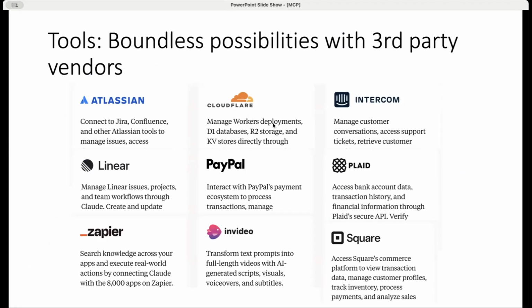Cloudflare manages Workers deployments, and there is also this service for the AI agent to manage customer conversations, support tickets, etc. And also PayPal and Plaid implement, hopefully secure, tools on the server for the AI agent to enable payments directly, so the AI agent can fulfill the payment on behalf of the customers.